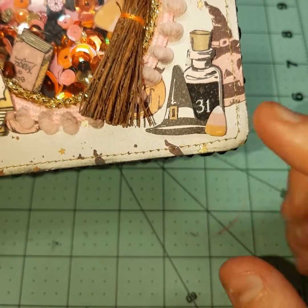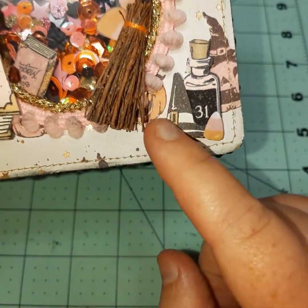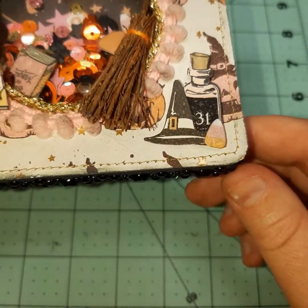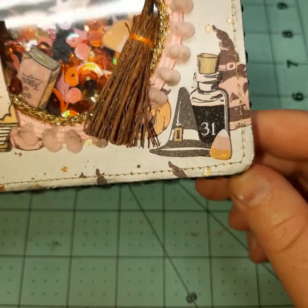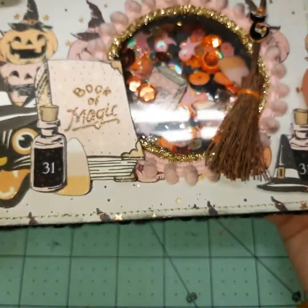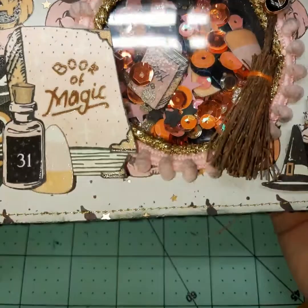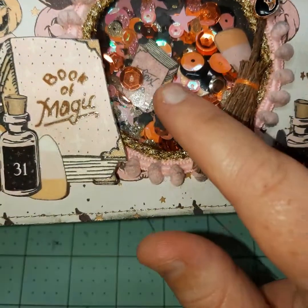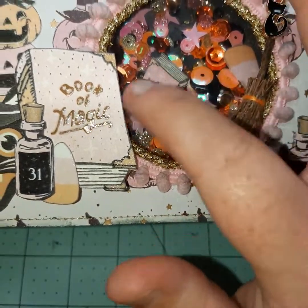Again, the candy corn, I embossed the whole thing. The witch's hat, I did the little buckle, and then the 31 again in that black part of the label. Hope you guys can see that. And then in the center, again, I used that shaker mix that she had sent me. And if you can see, I actually took some of the pieces that I fussy cut, I embossed them, and then I included them in here as well.